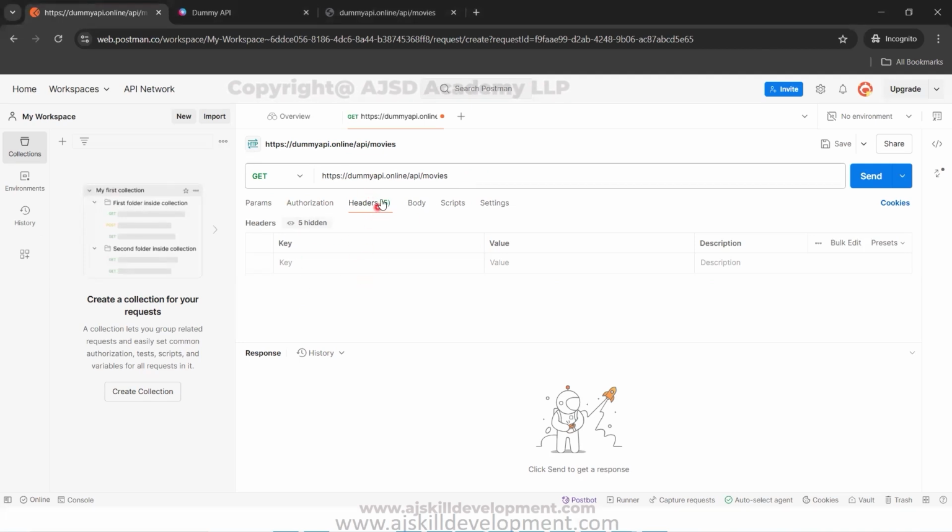In the upcoming videos we will see how to use headers. And body: let's say you want to create a new record. Then you will send the record details, such as movie details, through the body. We are not going to pass anything because we are going to fetch the information, so I'm leaving it as it is.